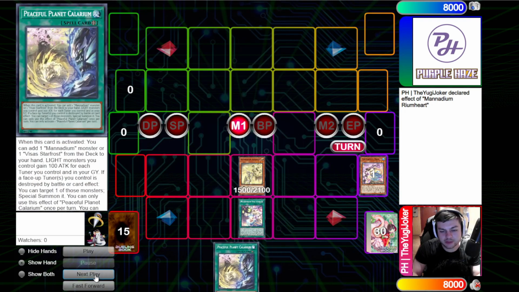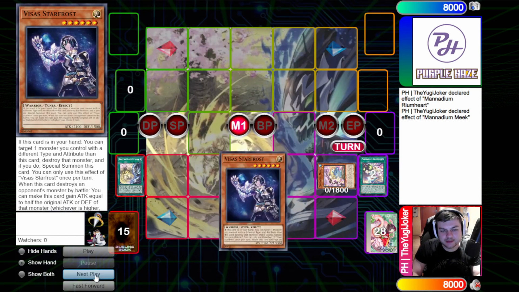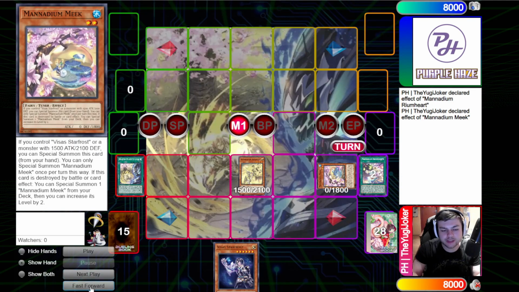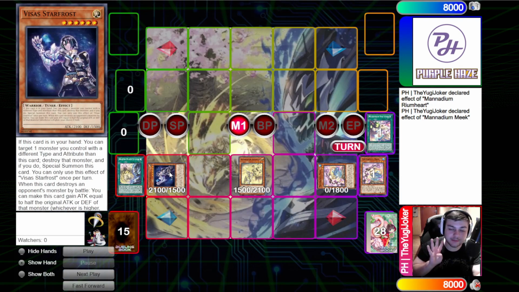So we pop it with Obsession, we get our planet, and Meek is going to trigger, we get the next one. So keep in mind, this is summon number 3, alright? We search the Starfrost with our planet, and now we have the Obsession engraved to freely special summon Starfrost. This is summon number 4.